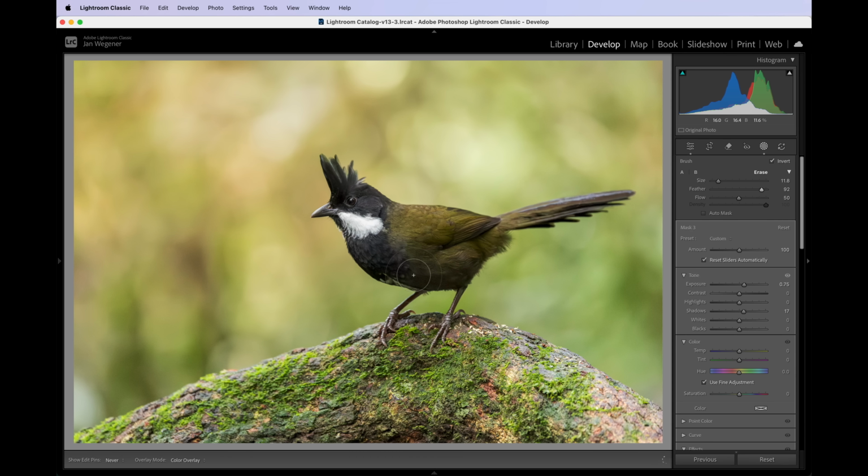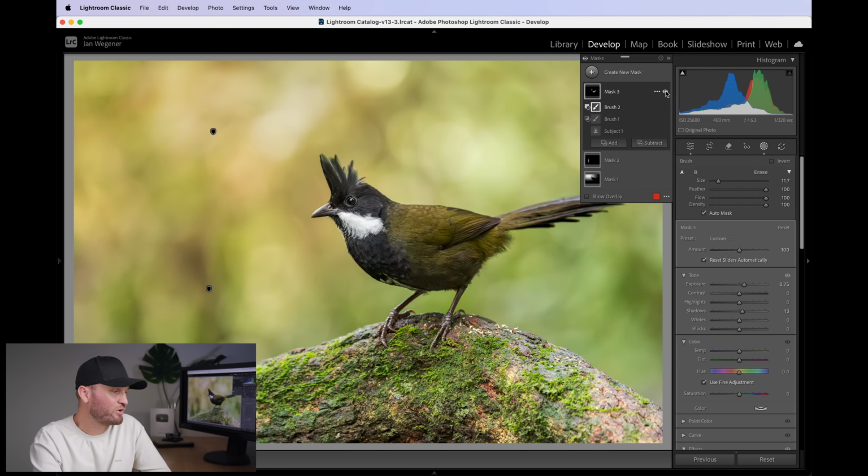So now we can just go in here and you see the bird is all dark again. And we're just going to brush on certain areas that need a little bit of brightness. And if we click this on and off now, you can see that with just a few small changes, we've dramatically changed the look of our image. And to me, this is one of the most powerful ways to edit in Lightroom because we can basically brighten or darken anything we want on our subjects.